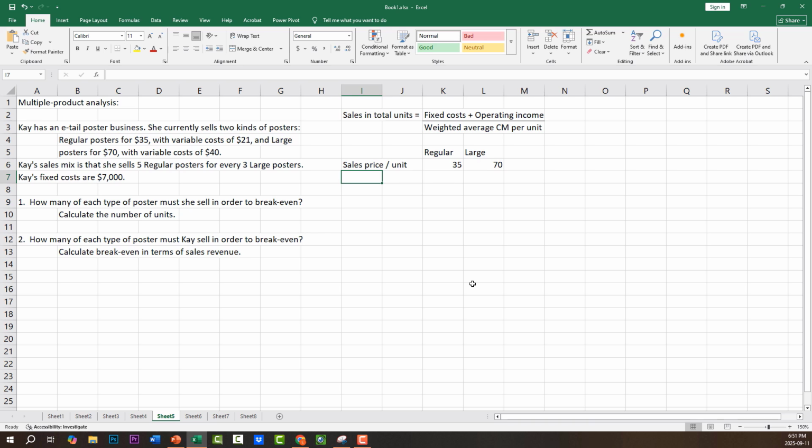We're going to deduct the variable costs per unit. And I'm just going to move this over because I need extra space. So we're going to deduct the $21 here for the regular, and $40 for the large. This will give us our contribution margin per unit.